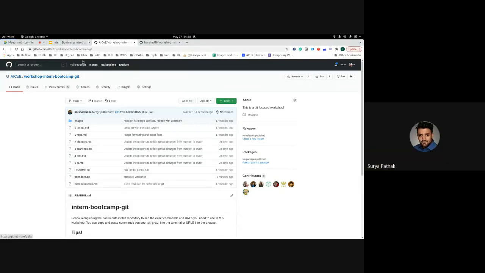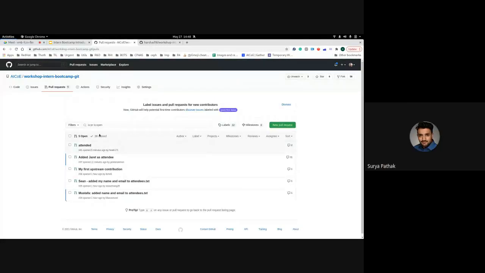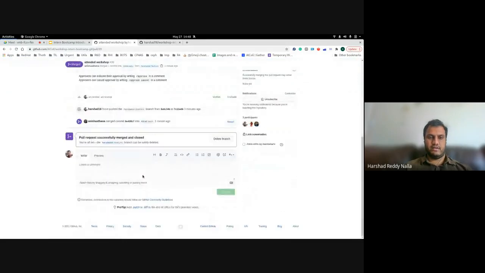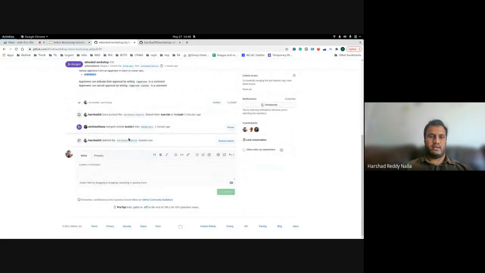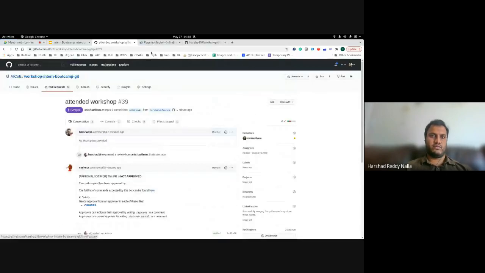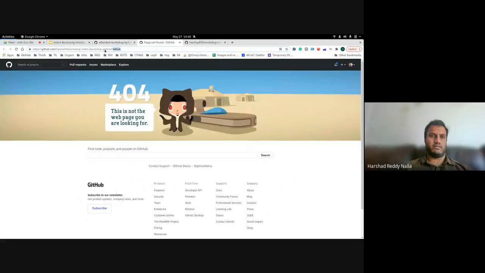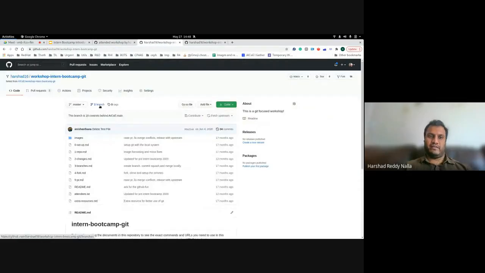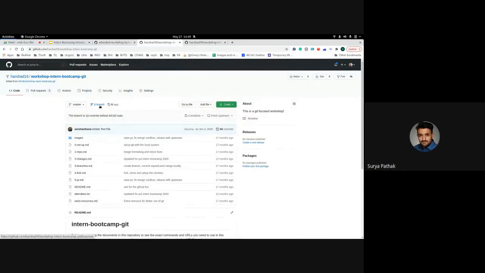Hi, Harshit. So once you do the pull request and once you merge with the master branch, then you can delete the working branch, right? Yeah, like a new branch. Okay. So this is my pull request. It got merged, so I can delete this branch, and I will not have this branch anymore. Okay. So the page is not found. Yeah. So this would be the usual practice at work. Yeah, if you feel like cleaning your branches, yes. Okay. Thank you.